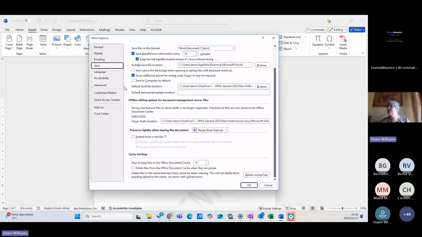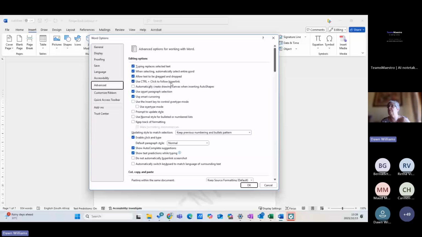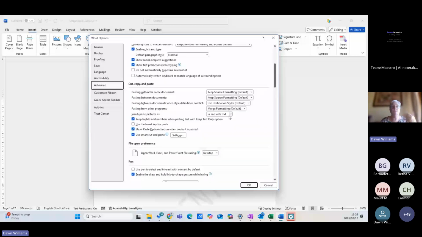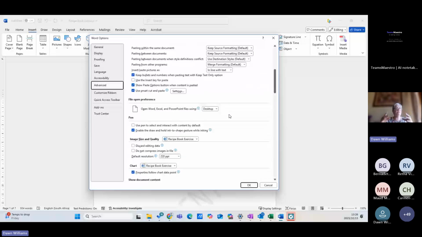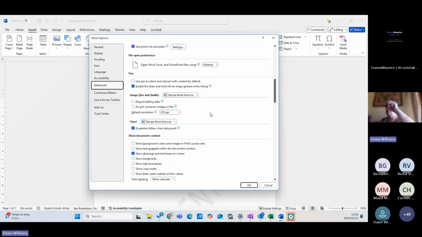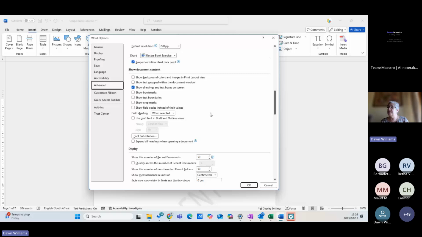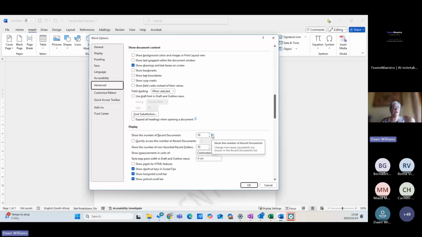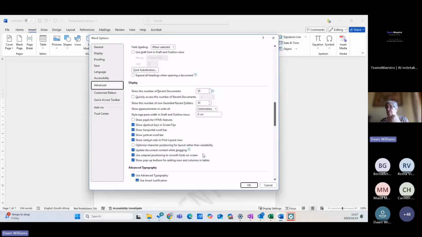In advanced, you've got things like your editing options, what font style you want your documents to always start up in. That's a nice feature there. And sometimes when you go in and you want to see recent documents and you can't find your recent documents, it only shows 5. If you go into display, you can show 50 or however many you want to put up. And I keep mine 50 because I work on so many documents, and then I want to go in and pick it up off my recent documents, and then it's not there. So I made mine 50 so I can always find them easily. But you can see your measurements of unit. Everything is here in your backstage.